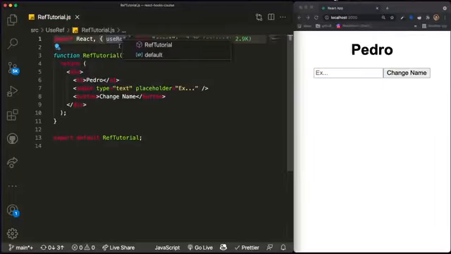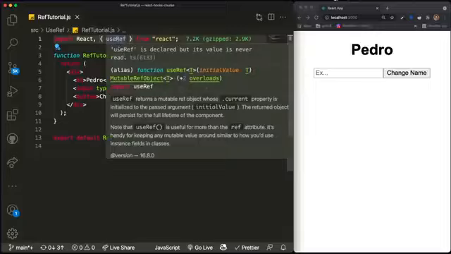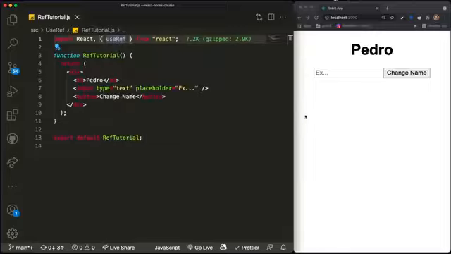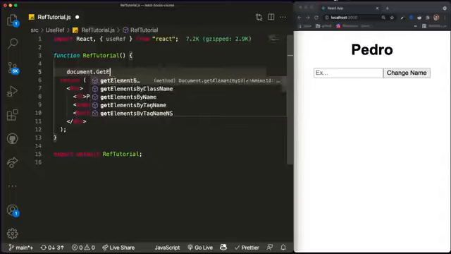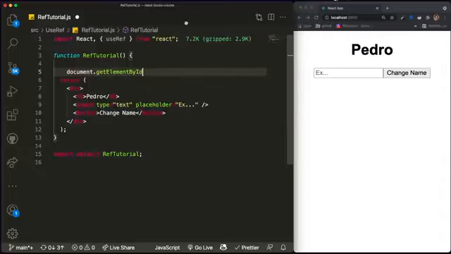So basically this hook over here is the easiest way to access and manipulate DOM elements. If you're used to coding in vanilla JavaScript, which is JavaScript without React or any other library or framework, you'll notice and realize that many times you do something like document.getElementById, or getElementsByClassName, and you actually manually access the information from the DOM elements.